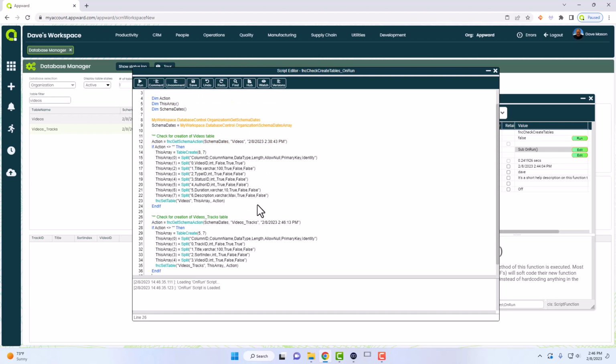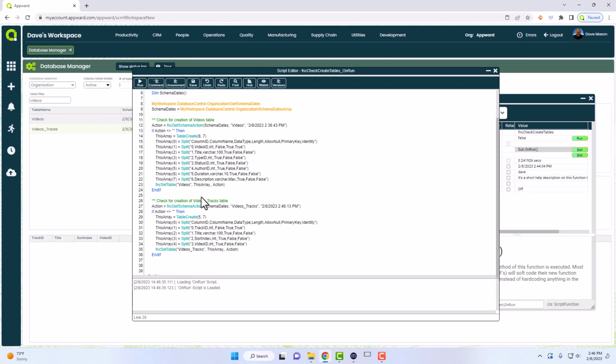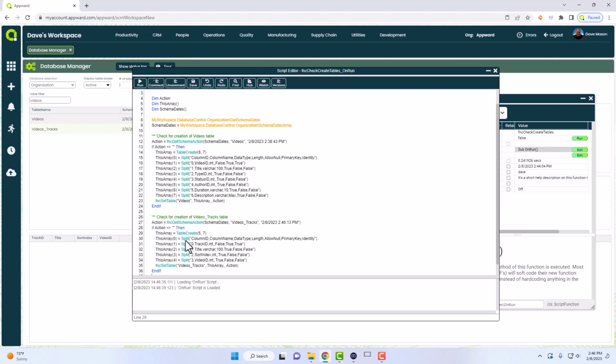Okay, so you know it's a fair amount of code. It's basically using an array, taking in all the different properties of that table, passing that array to set table. This function goes off and builds all those tables. But there you go. No real coding involved, just a lot of copy pasting, and we end up with a good 20 or 30 lines of code here. Okay, and that is a wrap. That is how you use fncCheckCreateTables to build tables for your app.